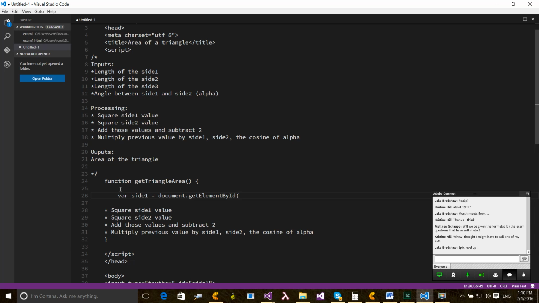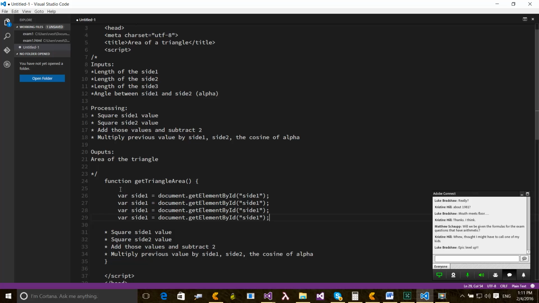So we're going to call this side 2, side 3, and alpha. Then we need to make sure that these match up to the boxes so we don't grab the wrong value. Okay, so now we've got all the information.